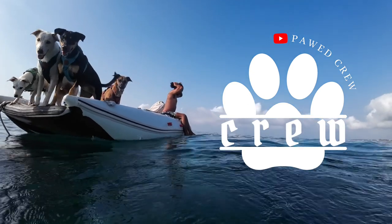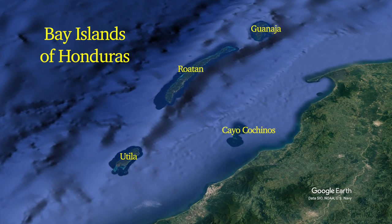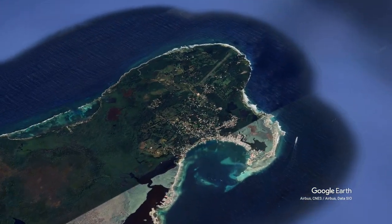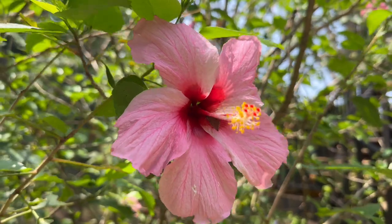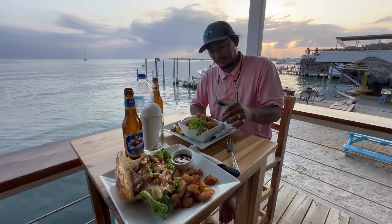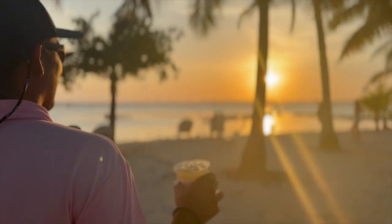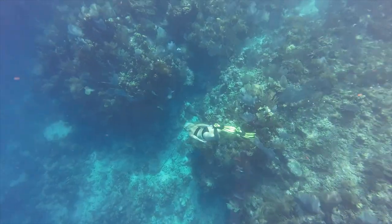Welcome or welcome back to our pod crew. We are currently in the Bay Islands of Honduras on the island of Utila. Last week we got to know the charming town on the east harbor and covered places to eat, beautiful beaches to see, great places to meet some locals, have a cocktail and watch the sunset. We also went for some spectacular snorkeling and hopefully there's plenty more of that to come.